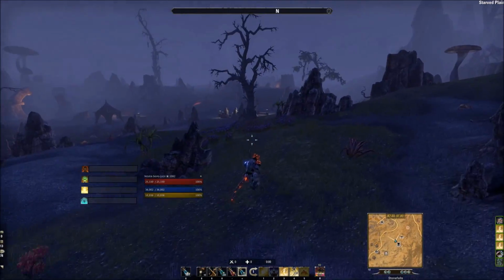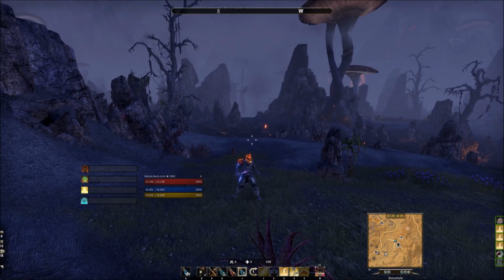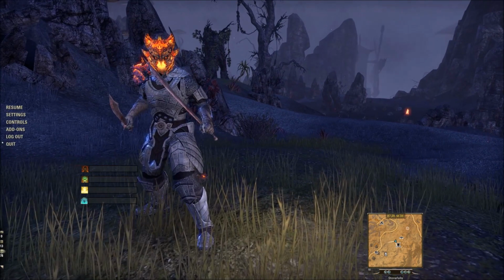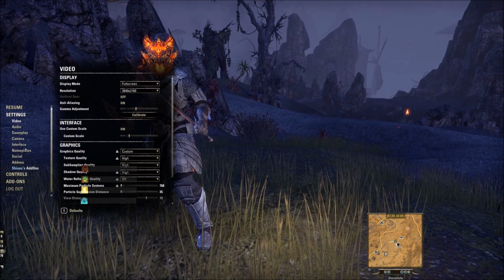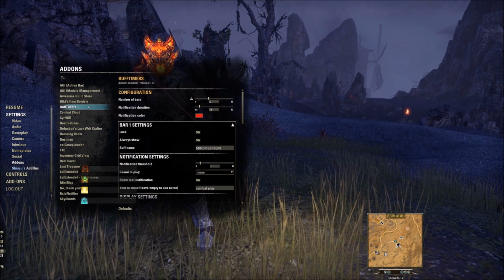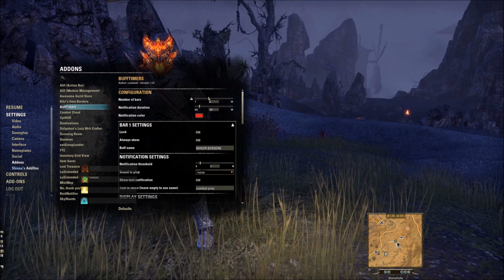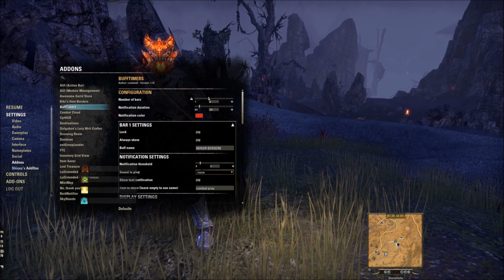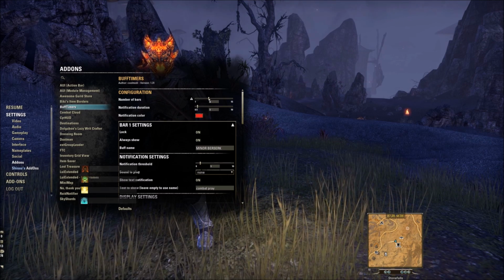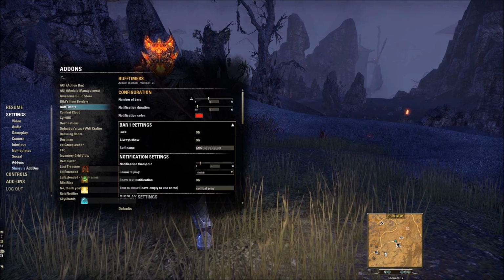So what I need to be aware of as a Magic Templar in PvP, a bunch of different things. This is kind of a DPS setup. So the number one thing is Major Sorcery. So I'm going to need to maintain that buff with Entropy or Potions. So we're going to go in here, BuffTimers. You can set the number of bars that you want, so you can have a whole lot of them if you want. You can set the default notification time, so essentially when the buff comes down to 1 second, it'll notify you. So let's go here to buff number 1.